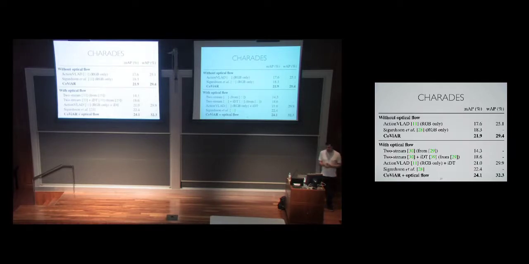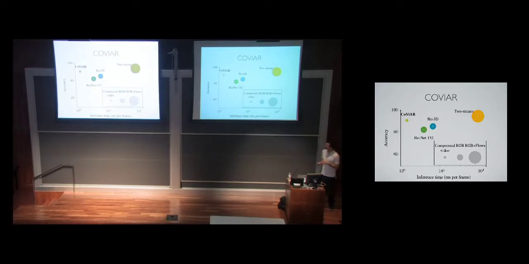And as promised, I also have some results on Charades, and it holds up well to the published literature, but it's not state of the art anymore. There are some arXiv papers out there, and probably some of them are going to be at CVPR this summer, that beat us again on Charades. But what I think is really exciting about all of this is that we can do inference much faster than state-of-the-art networks by using compressed videos and by being able to use smaller networks. We are quite a bit more accurate than the 3D CNNs, at least on the tasks we tried. And the input to our network is actually quite small, so you don't need to decompress an extremely large stream of images and fill up all your disk and feed that disk to your GPU. You can actually just feed in a small compressed video.